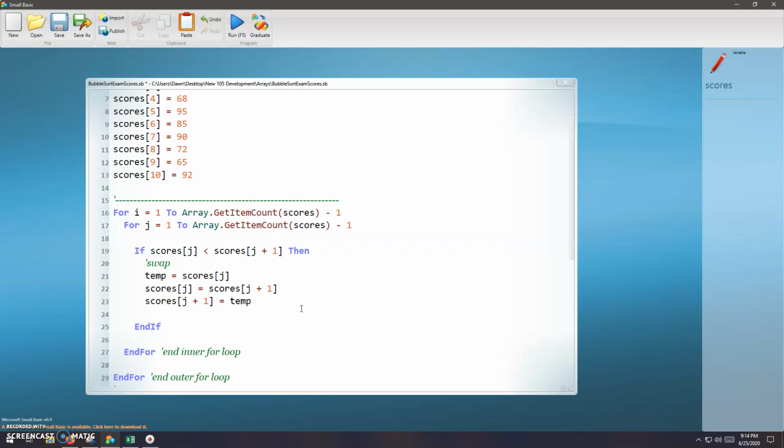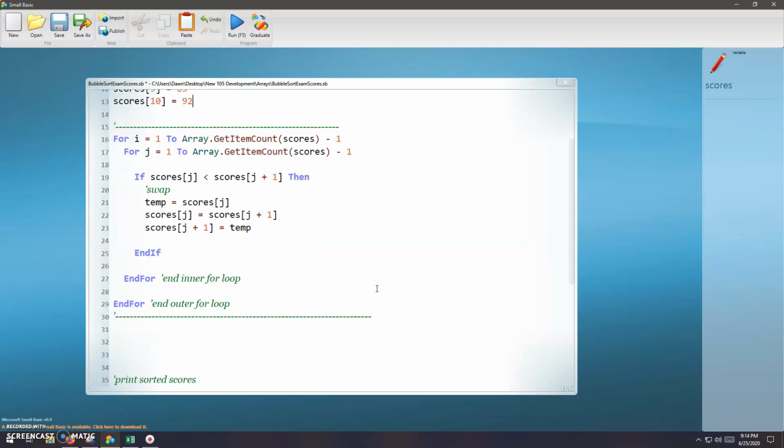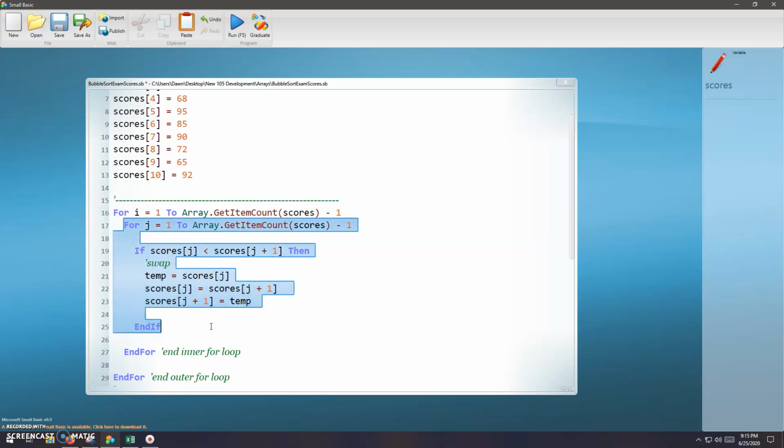The inner loop is kind of like the workhorse. That's what mimics what I was doing when I was going through very methodically comparing the element to the one after it. When you get to the very bottom here, the 10th element, there is no element to compare to the one after it. So you would fall off the edge of your array, which you don't want to do. So that's why you code that one to go only 9 times. Just remember n minus 1 for both of the loops. So the inner loop is the workhorse there.